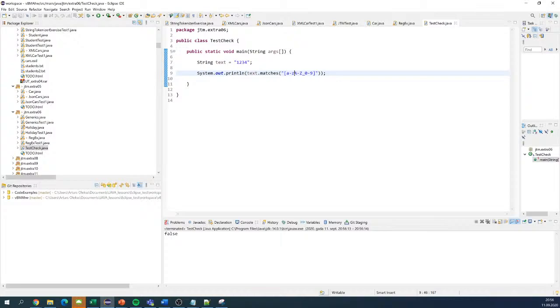A to Z, that's correct, and to A, then to Z. Not sure if the plus should be here.